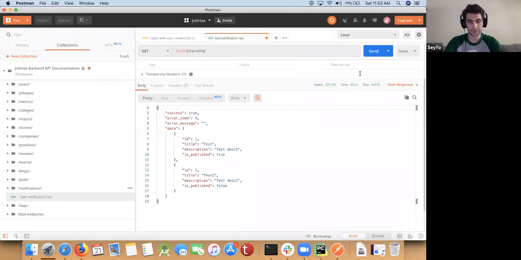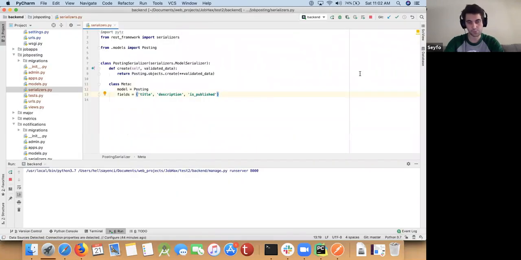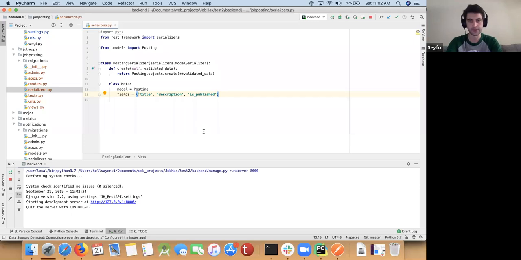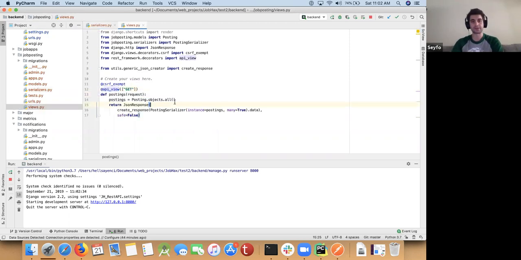As you can see, it doesn't include the ID, but the ID is still there in the table, I'm just not serializing it to the JSON response.